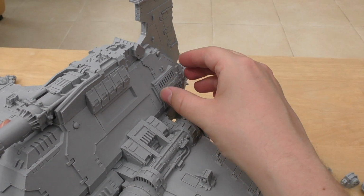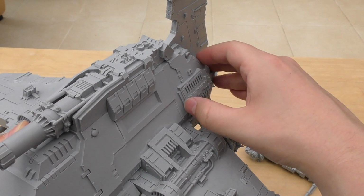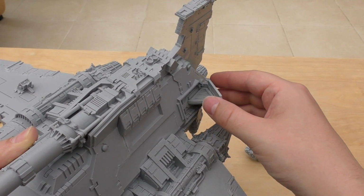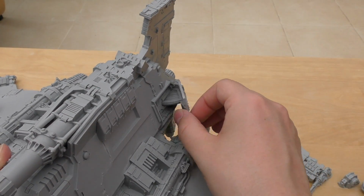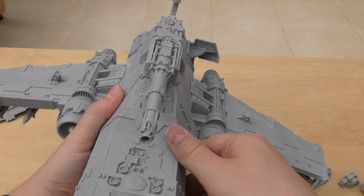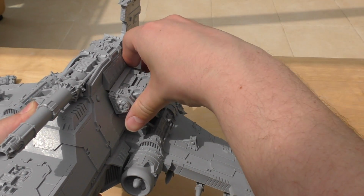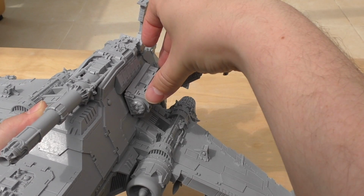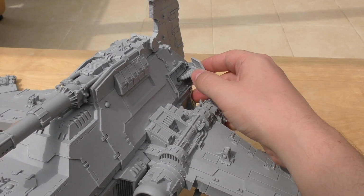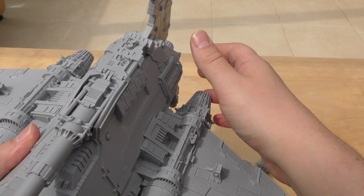Another cool thing that the designer's done is he's made it so that these air brakes open, but they're a little bit of a pain to open, but that's fine. So they open like that, and so does the other one. They're not glued inside, they just move loose, but you can have them open or closed, it's really up to you. I mean, if you were having this in an attack position or in an action pose, as it were, you could really have this lock S-foils in attack position, with the las cannons up, with the air brakes on, but it's really up to you. Landing, you may have them deployed, or you may not once it's landed, but it's cool that it gives you the option to have them out or not.